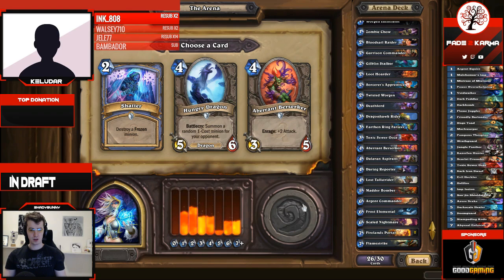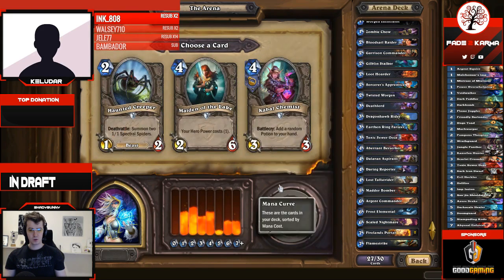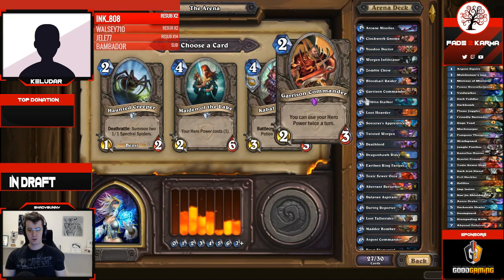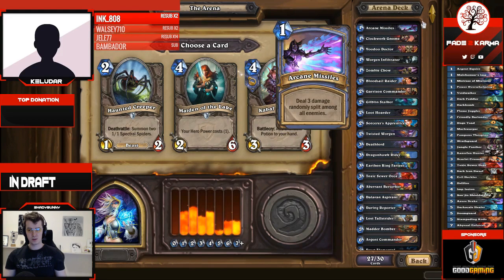Aberrant Berserker here, pretty much no contest. Decent 4. Ooh, Chemist for value is probably good enough. We have 2s, right? 1, 2, 3, 4, 5, 6. Yeah, but we have 1s as well. We don't need more 2s.